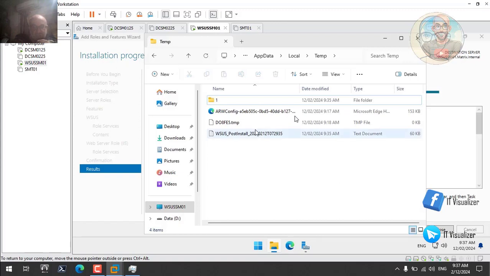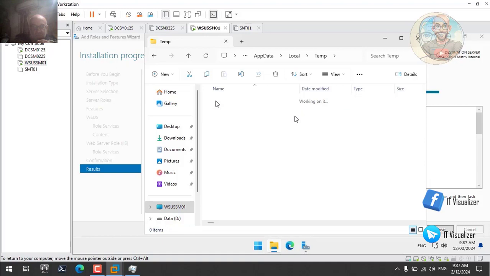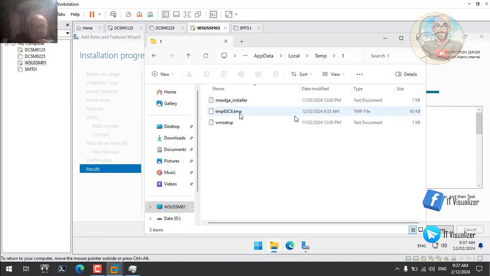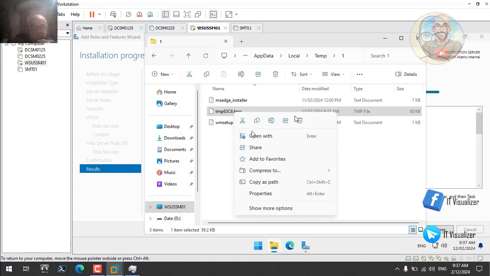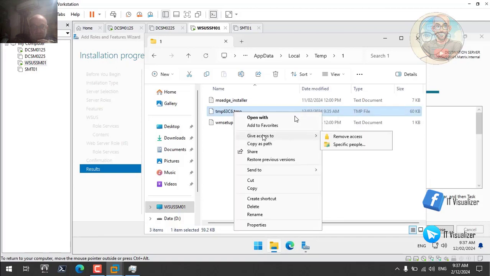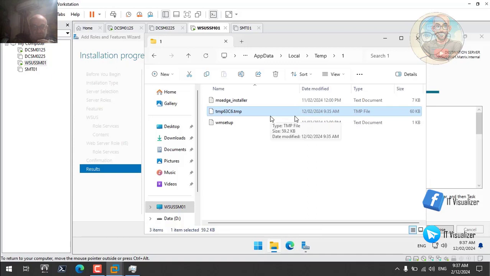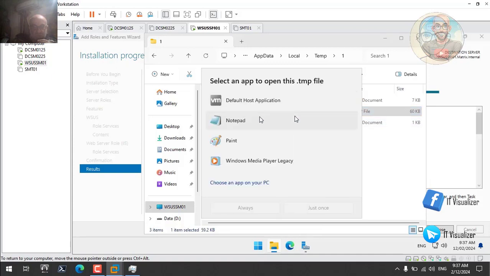Then the temp file, 63C6. So I will open number one, then this one, then show more options, then we can tell it to open with. Okay, just once, we'll open it with Notepad.